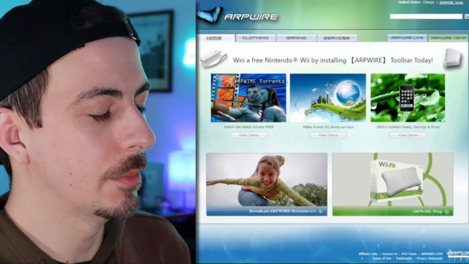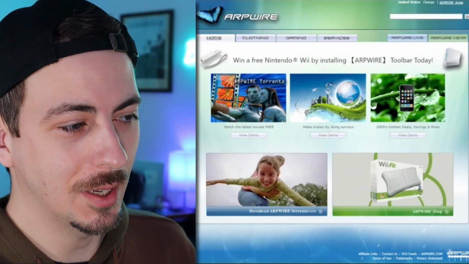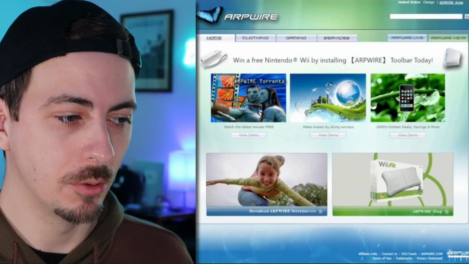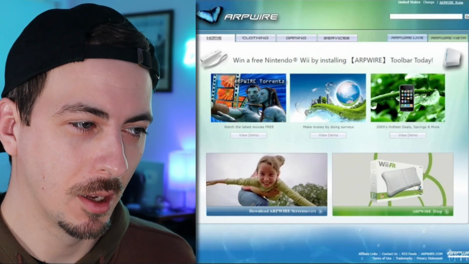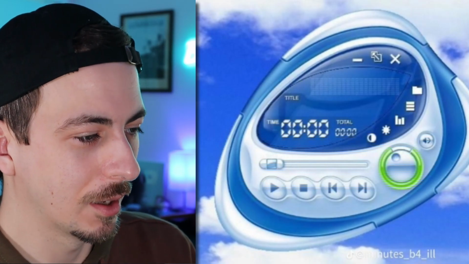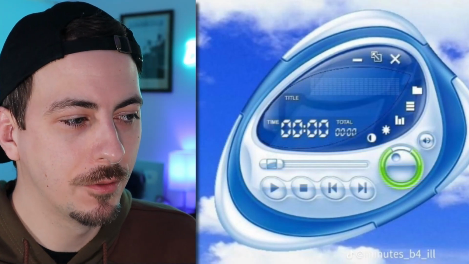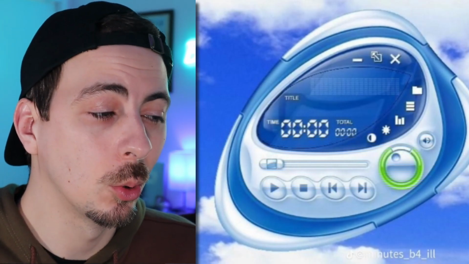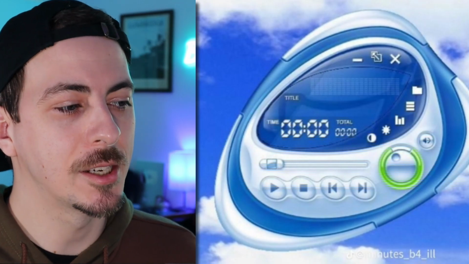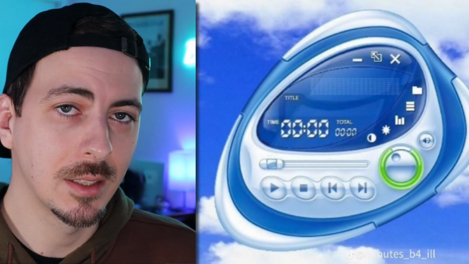Now this isn't real, someone made this as art, but this is how a lot of software looked at the time. You would download some free program to convert a video file and you would open it up and it would look like this and you were like, I'm just here to convert a video file. I don't know if I had any programs that looked this goofy, but they would, for no reason other than because they thought it looked cool, make something that easily could have been a square menu look like it was a gadget from Spy Kids. And I feel like at the time I thought nothing of it. I was like, cool, that's nice.